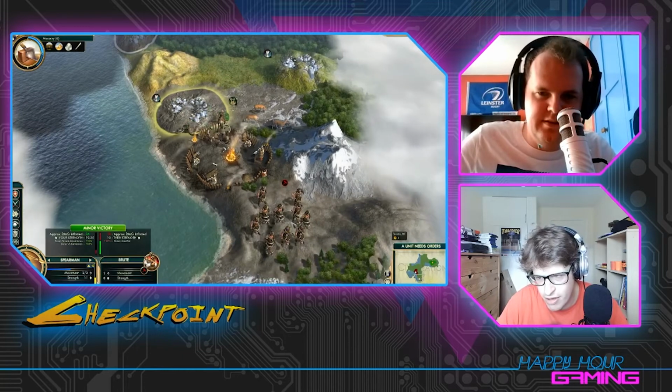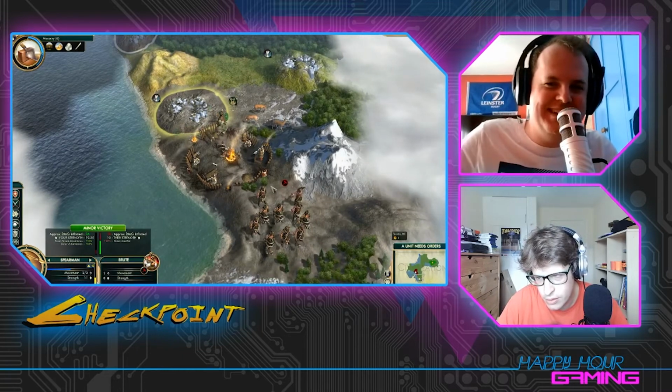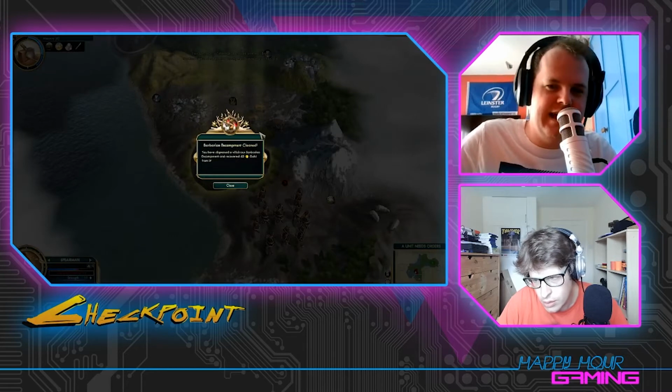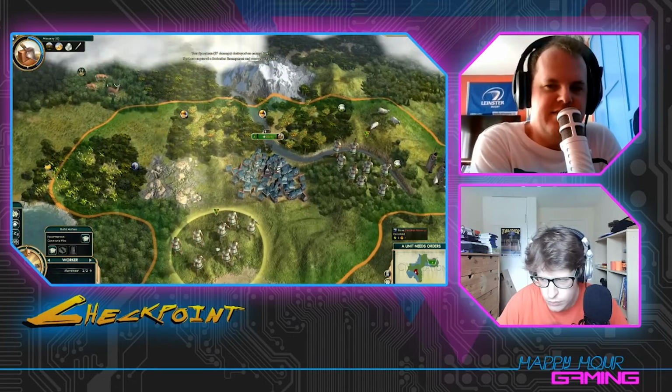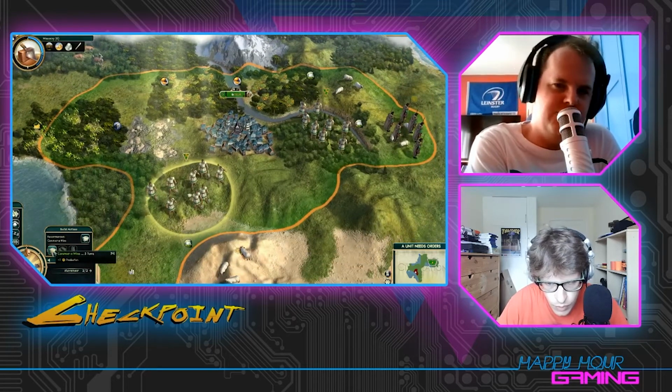Oh, there's another barbarian there. Look. Yeah, I told you. See the way they do that. Anyway, that encampment is destroyed. You get a bit of gold, and sometimes if there's a city state, they can give you a quest to destroy one.